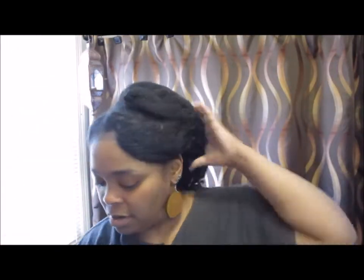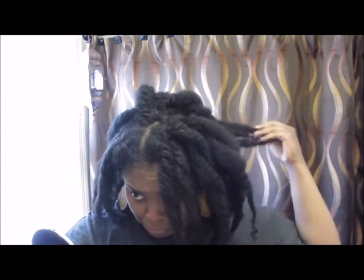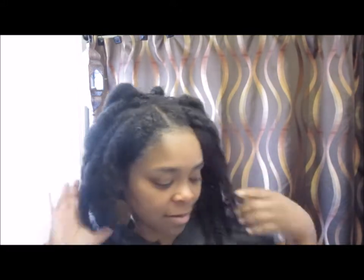I'm going to finish my hair up. I tied my hair up last night in this old silk skirt piece. Let me see how it looks — oh, flat. Look, I like it, but it's super flat. I'll probably spritz a little water right here to puff them back up, but I'm not going to worry about it right now — give it time. I'm just going to lay the edges a little bit.